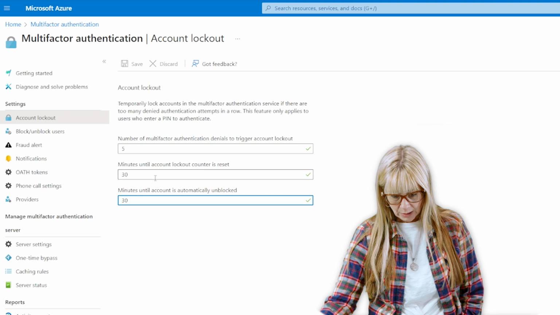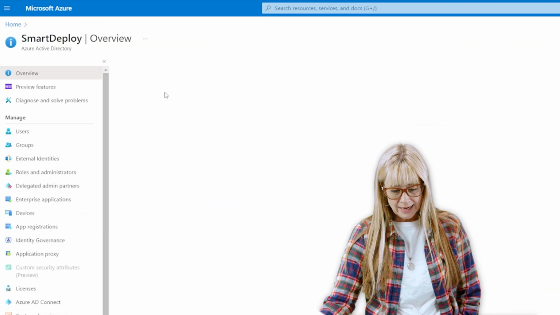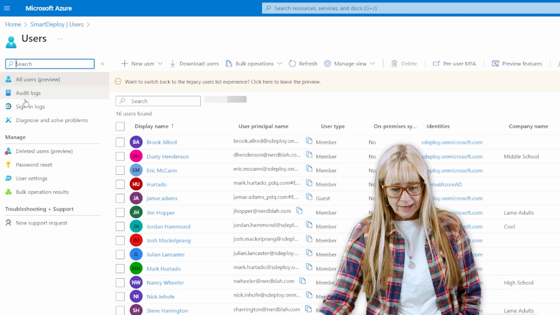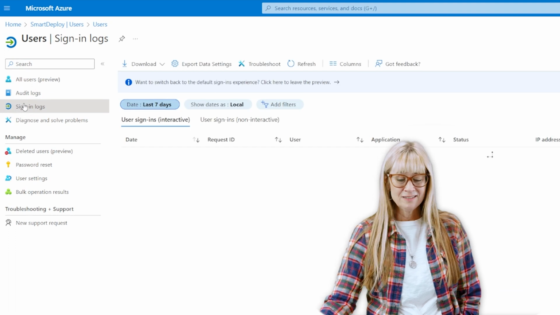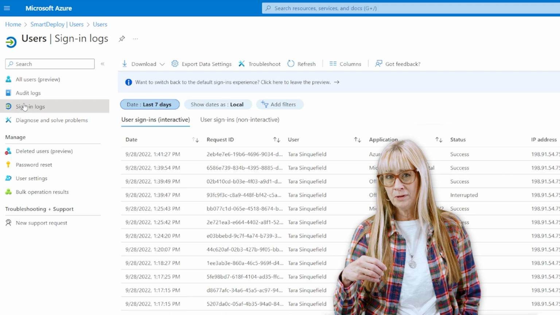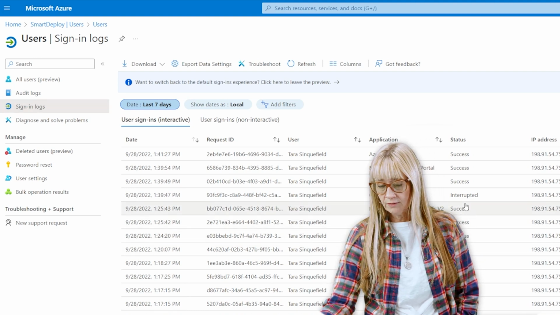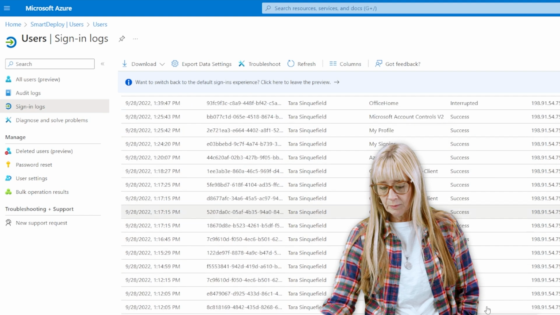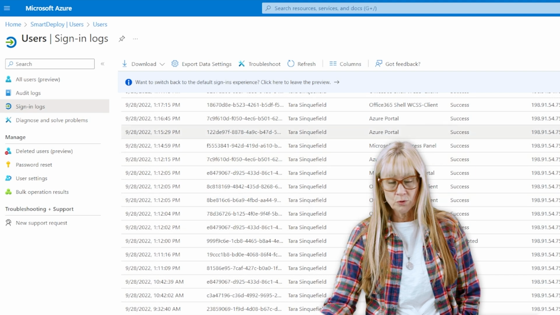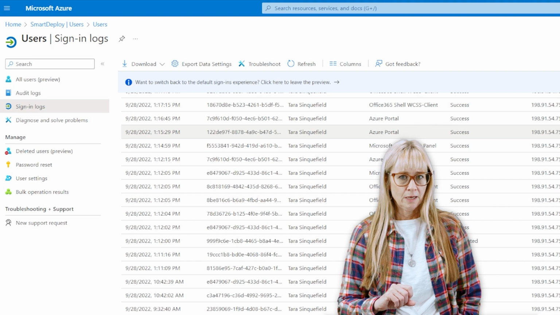Okay, the next thing I want to show you, and this is important too, is if we come back to Azure and I come down to my users, we want to look at the sign-in logs. And as a 365 admin, you should do this every single day. And Microsoft's going to email you, but every day, start your day, look here. We want to look at these sign-in logs. And if you see right here under status, a bunch of failures, and particularly failures with strange IPs or weird locations, you definitely want to check on those, okay?